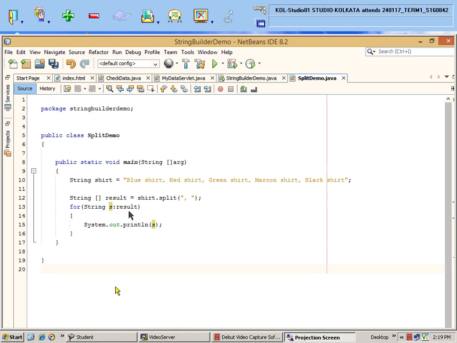It's a casting method. See, split means it will split the entire line into different parts. Wherever it encounters a comma, it will go to a new line. Yes, Rohan, correct.